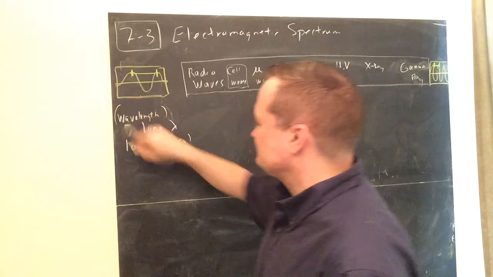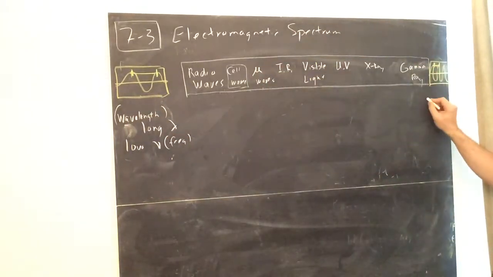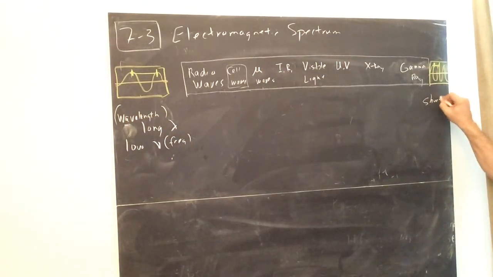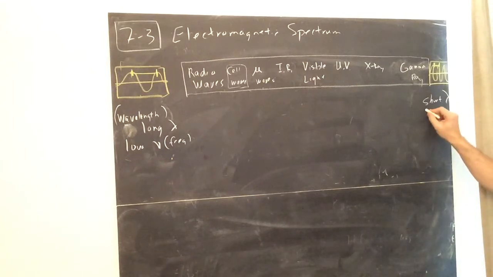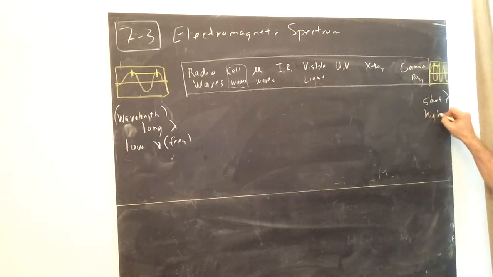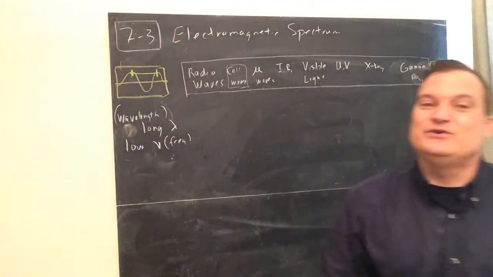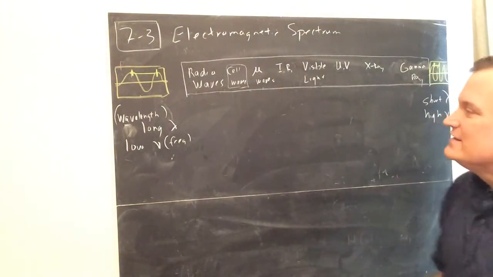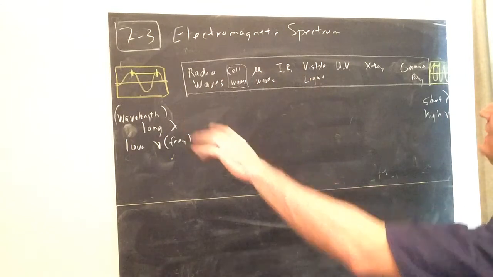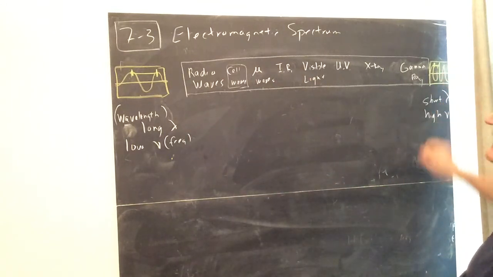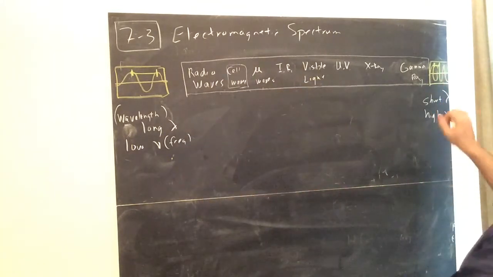Frequency. Here you have a short wavelength, short lambda, and a high frequency. Okay, so it's good. You need to know this. I'm telling you, you all need to know. You'll see why in a minute. So this hat has a long wavelength. This hat has a short wavelength. This is a low frequency. This is a high frequency.